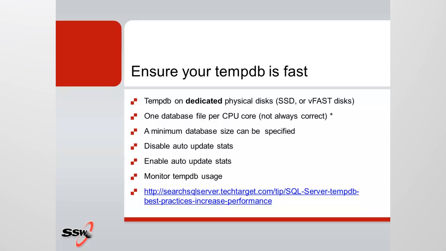Now, the next suggestion is a bit interesting: disable auto update stats, and the following one is enable auto update stats. So which one's the right one? Well, it depends on your workload. If you know that your workload is mainly small queries, short, sharp queries, then you may not want to incur the hit of the statistics. Or if you know that you are going to be in a heavily analytical system where you're dealing with very large sets, you might want to enable statistics. So that is one where you'll need to look at your own workload and work out what the right decision is for you. But make a decision on it. Don't just leave it to the defaults.